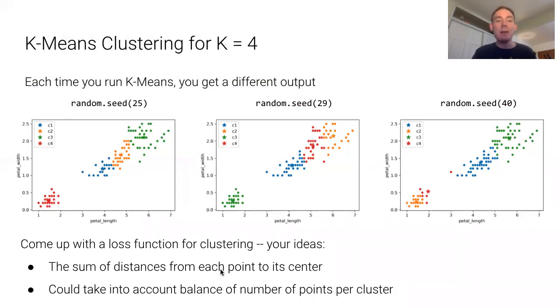Something else we can look at maybe is the balance between the number of points in each cluster. So in these two here on the left, it looks like each cluster has relatively the same amount of points. But in this one here on the right, this red cluster only has 4 or 5 or maybe 6 points, whereas the other ones have 20, 30 points. And maybe that's an indication that our clustering isn't the best because we have this imbalance here.